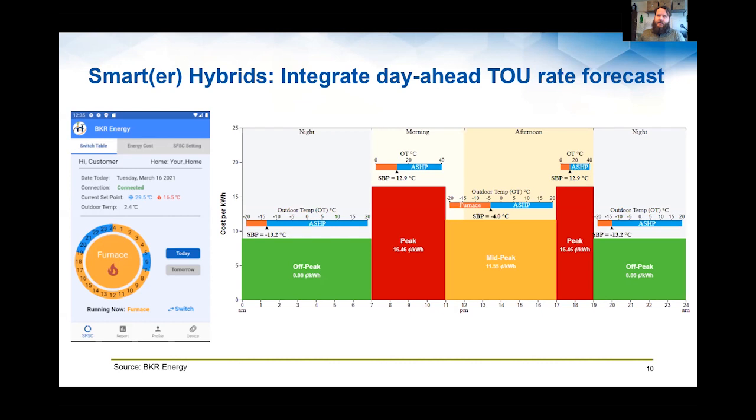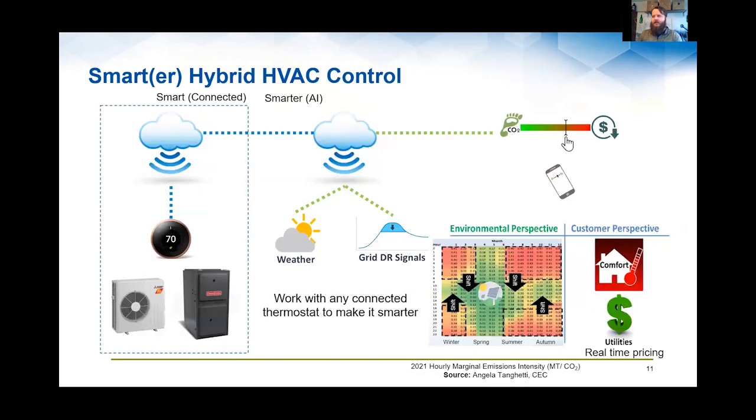Basically, it has a level of artificial intelligence that helps determine, if you say that you're economically driven and motivated, when to use which system based on this rate forecast, whether it's on peak or off peak and what the rates are, et cetera. So some really interesting technologies are being developed to help control and deliver things affordably.